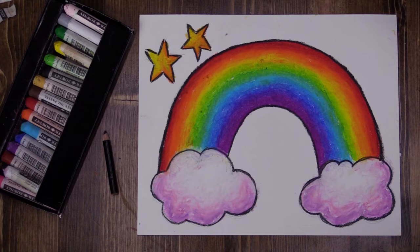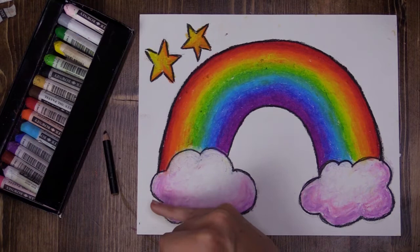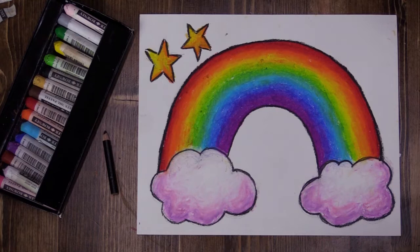We also did a little bit on transitioning colors. You can see down in the cloud, we went from our dark purple to our pink and then used our white to create a smooth blend all the way up to the top of the cloud. So we did cover a couple of relatively simple oil pastel techniques to get you on your way to creating beautiful oil pastel masterpieces.